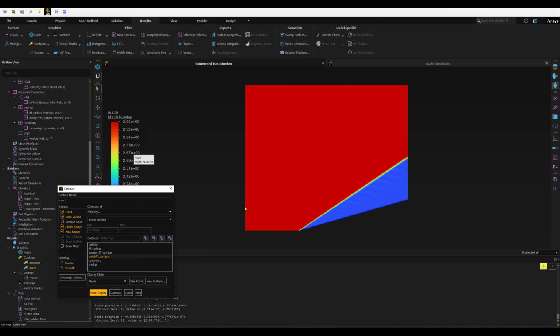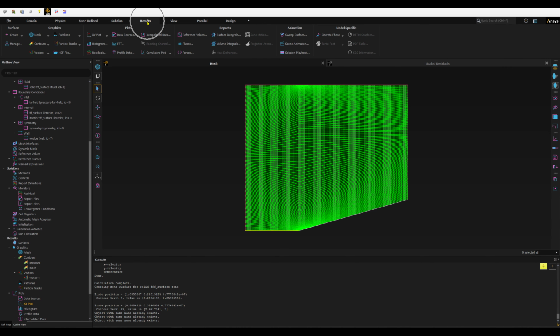Now we can create an actual plot between two sides of this shock here. So if I create one line from here to here, we can plot the Mach number, and you can see the jump between two sides of the shock. To create a line, I will go to the results, and under create a line, I will select line and rake. So I need 2 points from here to here. I will call it Mach line, for example.